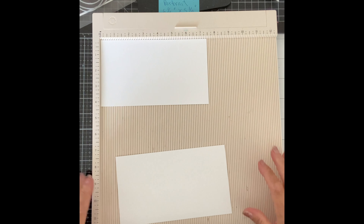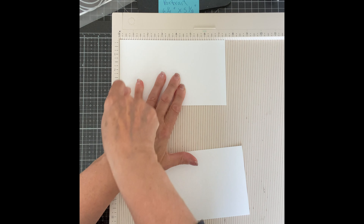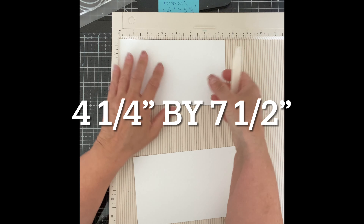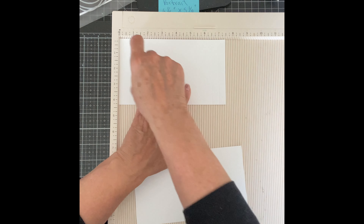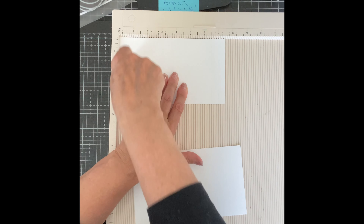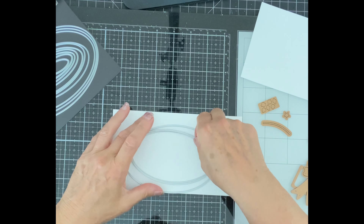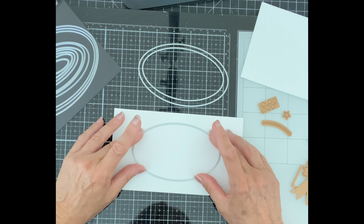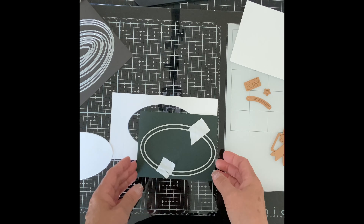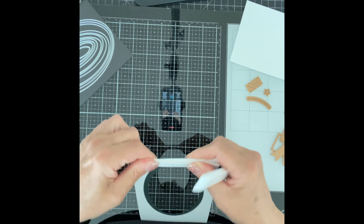The second shadow box is in landscape configuration and uses elements from Shopping Cart Holiday and Presents. Like the other card, we are adding two inches on to the width. Because of the change in orientation, this time the height will be four and a quarter inches and the width will be seven and a half inches. Like the previous shadow box, each end of the panels will be scored at a half inch and one inch. When the score lines are creased into the Z Fold, the panel will be A2 size — four and a quarter inches tall and five and a half inches wide. This time I'm going to create an oval window using three consecutive dies. The middle die is used to cut the window in the panel; the smallest and largest dies are used to create the window frame. The frame is adhered to the inside of the window, and as before the panels are creased and burnished.